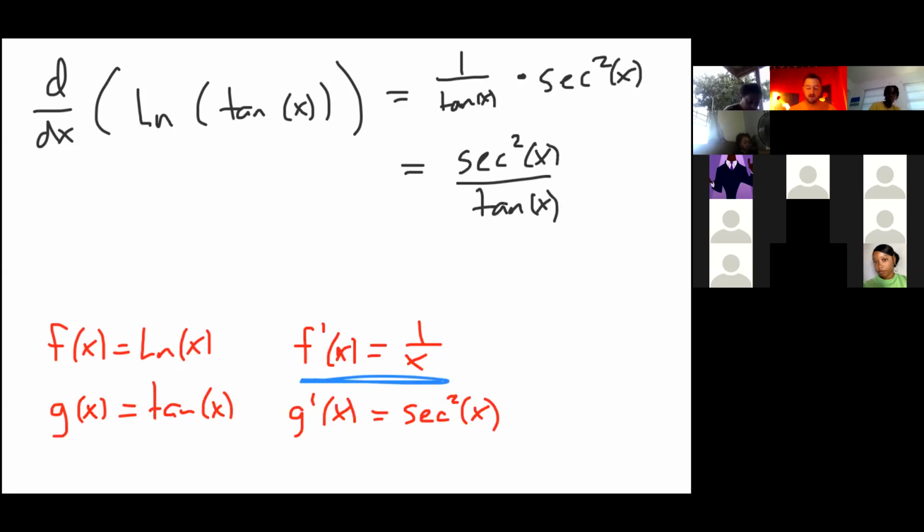So again, that second equality is just a rewriting. All the calculus was done after that first equality. We calculated our derivative using the derivative rules and got the correct derivative parts. You could simplify that further if you wanted, rewriting secant squared as 1 over cosine squared and tangent as sine over cosine to see how it simplifies. You're more than welcome to, but that's more algebra skills than calculus.